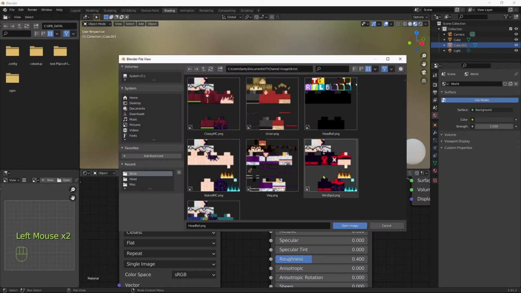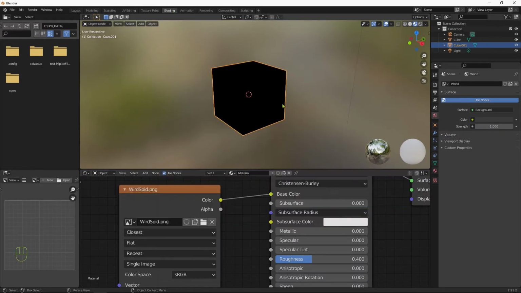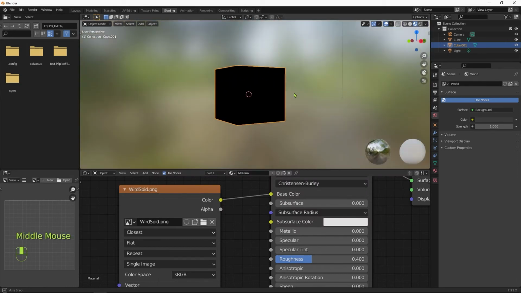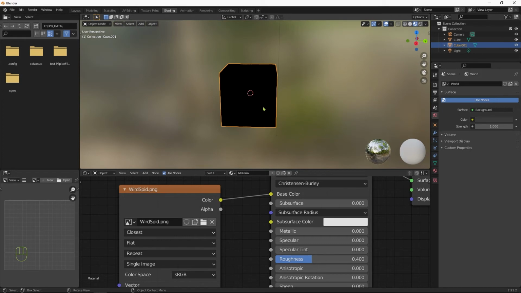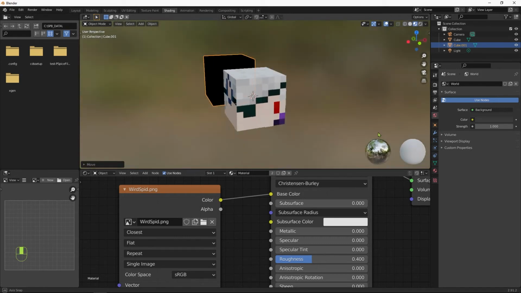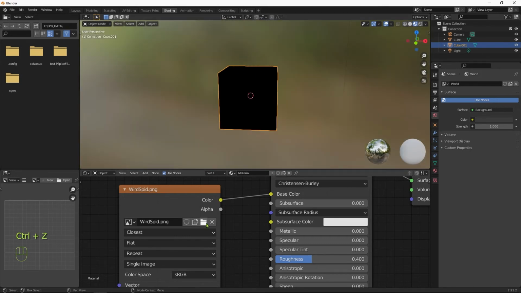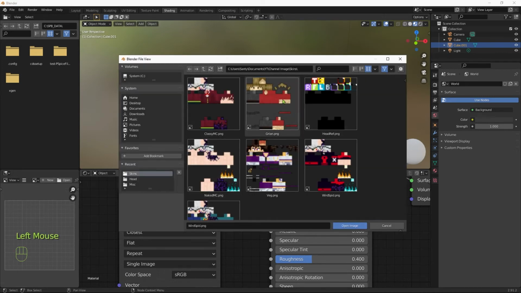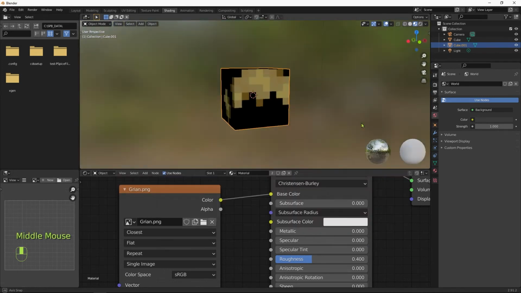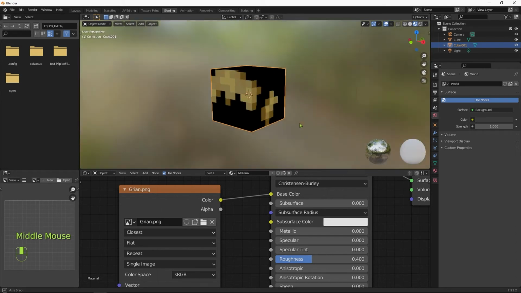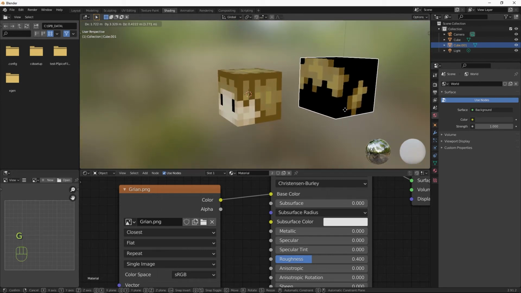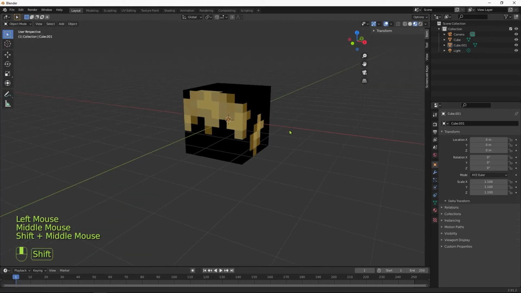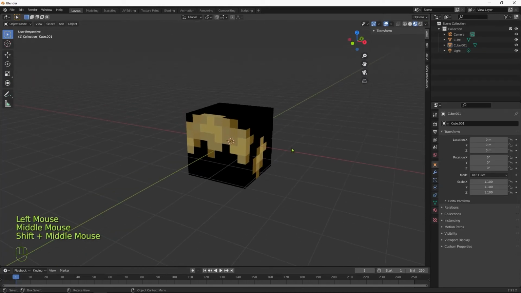Now this time we're gonna use our own skin. Here you can see that my outer layer is completely black. This is gonna be transparent, and that's because my skin doesn't have a second layer. Here you can see that that's how my head looks. And now I'm gonna show you with a different texture I have here. This is Grian's head. He does have an outer layer, and here is his hair, and here's the face underneath, which looks a bit weird, by the way. This is basically everything you're gonna do, unless you want to start like modifying a bit the cube.